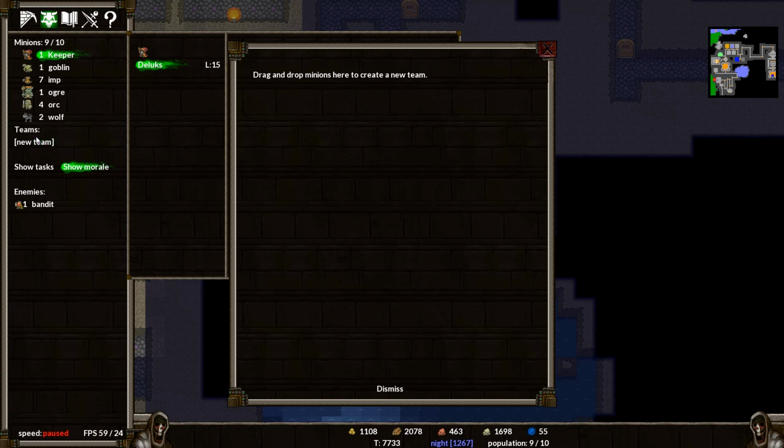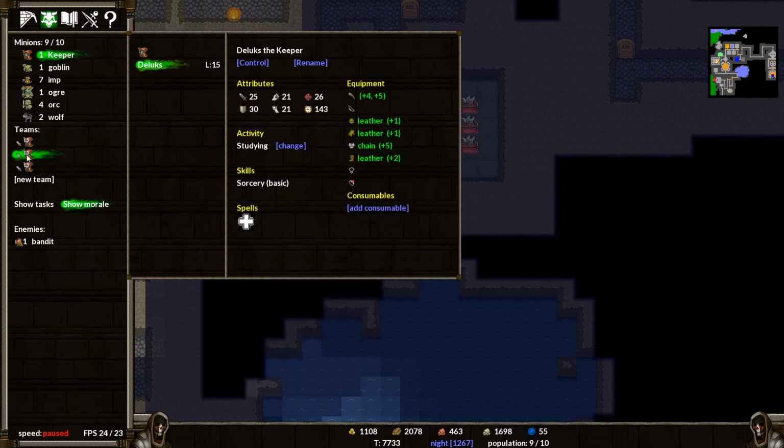Oh, there we go. Okay, so new team. There we go. I did this... I played with it before, and maybe I just didn't play with it enough. There. Yeah. Drag them here to build a new team. Hello? Okay, there's a bug. I have three keepers in my team. Okay, so hold on. Let's do that again.